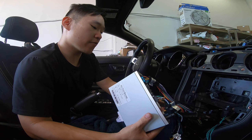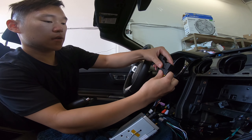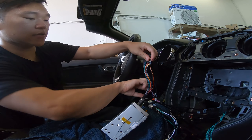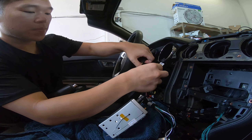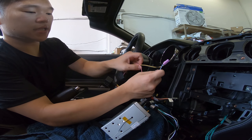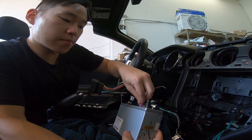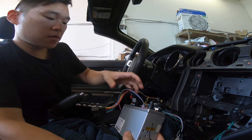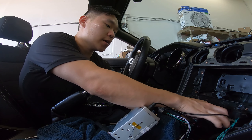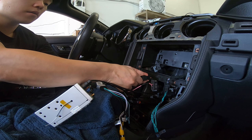That's about it. On the main harness, you can see we have two of the big connectors and the amp control. If you have a higher-end premium unit like Bose or Bang & Olufsen, you're going to use this amp control connector. We have the OBD connected. We also have this purple connector right here — and this purple connector does need to plug in to the back of our unit. Find the connection and plug it in like so. We have that connected. Let's plug in these two big connectors — that's one, and the other one right here — that's two.